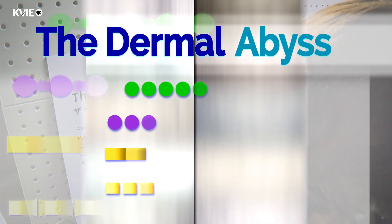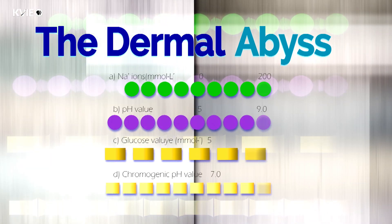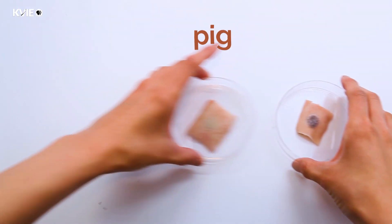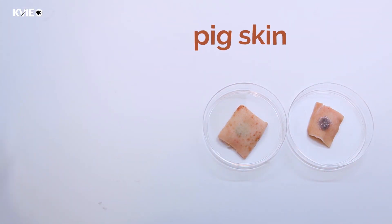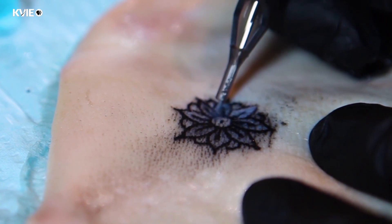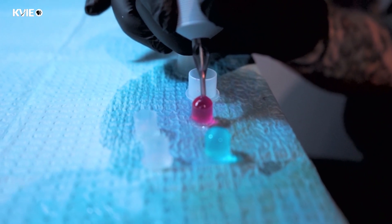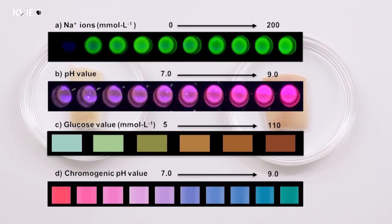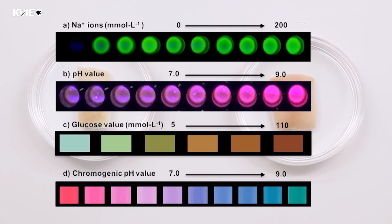The Dermabiz is a collaboration project between MIT Media Lab and Harvard Medical School. We use a biosensor approach — injecting biosensors using a traditional tattoo gun and making them react. We worked with different biosensors like pH, sodium, or glucose. Imagine that you have diabetes and your glucose levels go up and down.